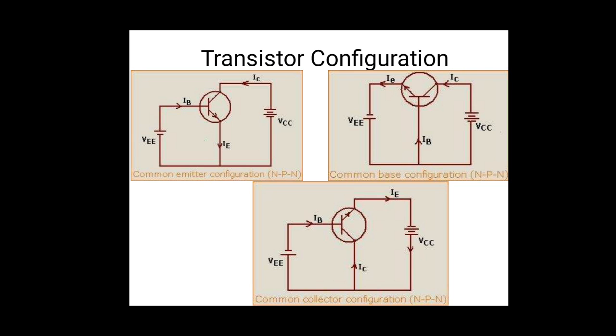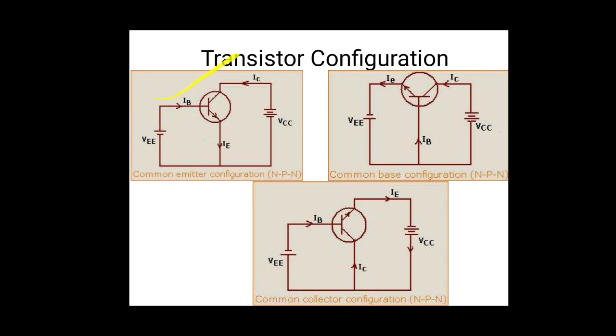In this example we have considered the NPN transistor. You can do the same design with the PNP also. So for the understanding we have considered here the NPN transistor. See, this is the NPN transistor. I told you how to identify the transistors, because the arrow mark on the emitter terminal is going outward, so it indicates this is the NPN transistor. So in these three configurations we have used the NPN transistor here.